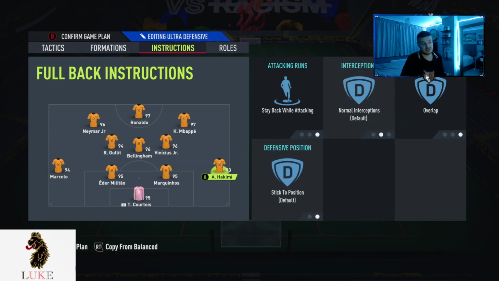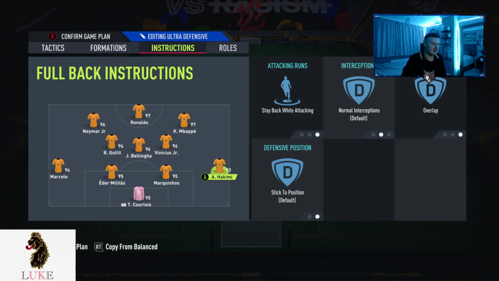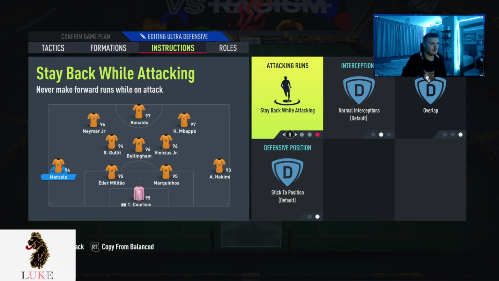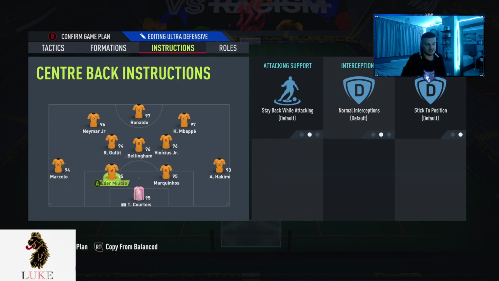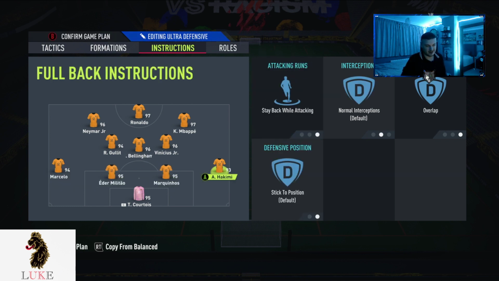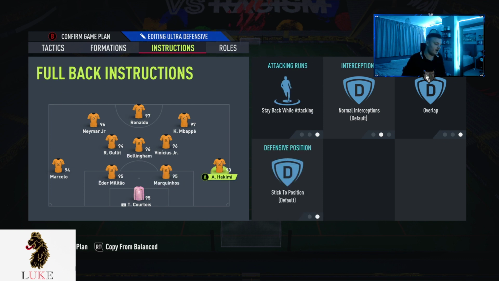And then last but not least, YouTube, my fullbacks are on stay back while attacking and overlap. The overlap's irrelevant because they're on stay back while attacking. I just do it mainly out of habit more than anything. Because they're on stay back while attacking, they won't venture forward too much anyway, if ever, unless you do a manual LB and A pass.